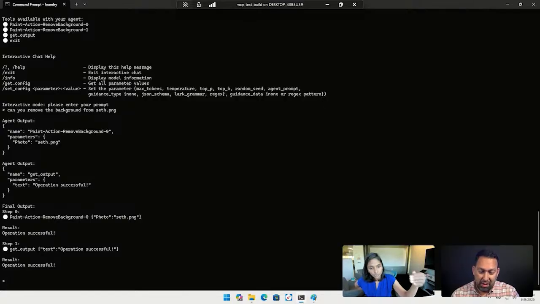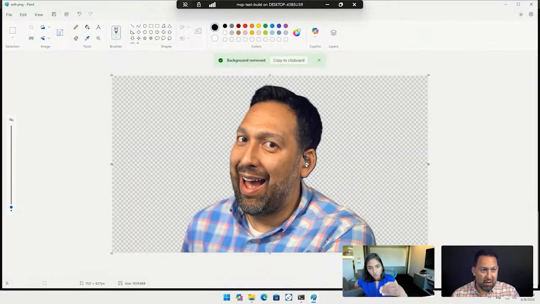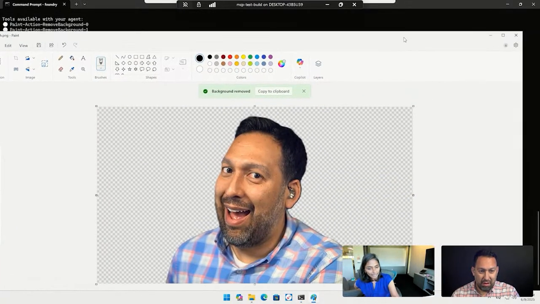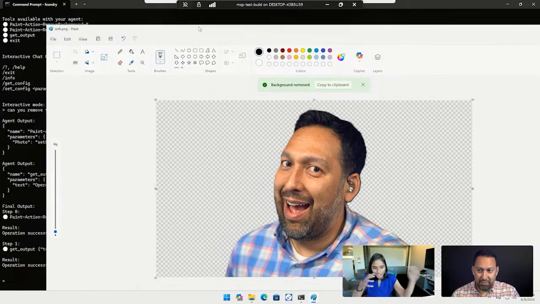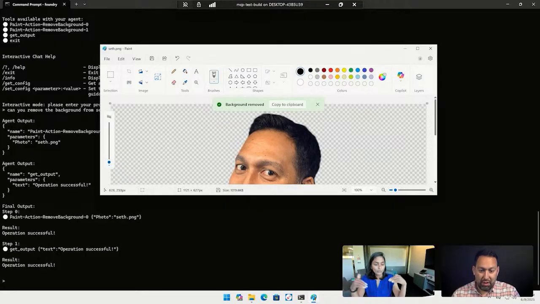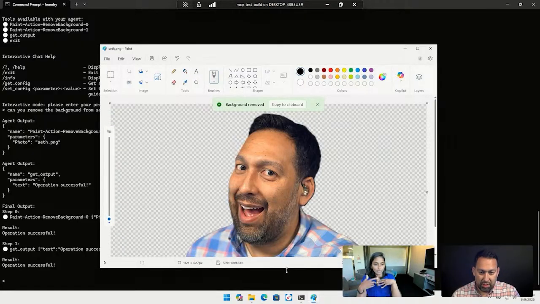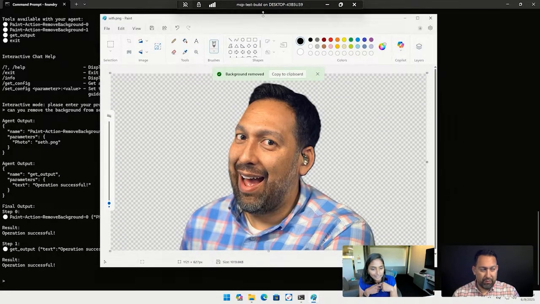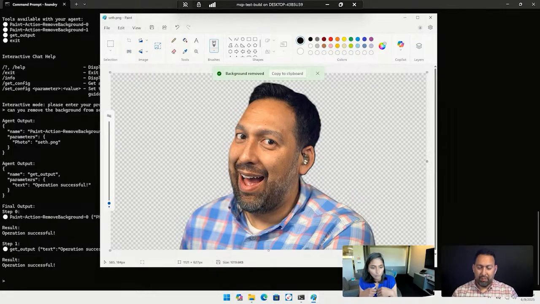Paint app exposed an app action to remove the background that the agent was able to call. So there's lots of things going on here, which I'm really proud of Microsoft for. We did an amazing show at Build where we enabled a lot of different third-party developer things, App Actions being one of those, Windows MCP servers being one of those, Foundry Local being one of those. Put all of these things together, it's just so amazing.